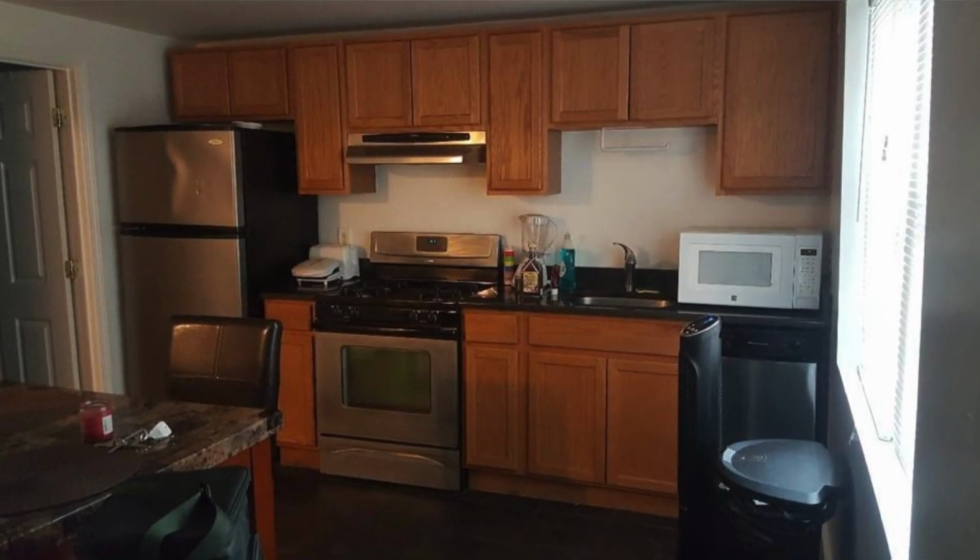So when I went to look at this building, it was fully tenanted. And one of those units of the 3-family building was occupied by the owner. So when I was going to be moving in and finally closing on the property, they would be moving out. So it worked perfectly for loan requirements, having to live here for 1 year.